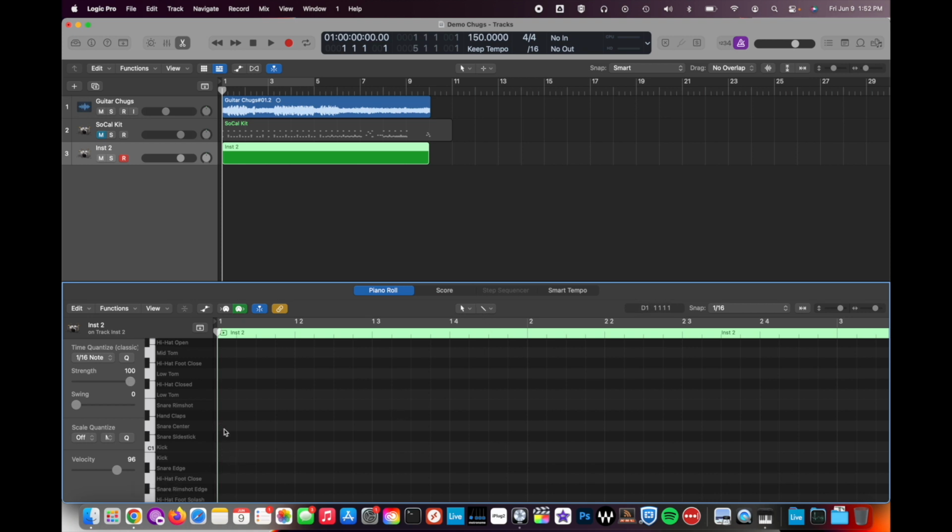To place notes on here, you want to click here and bring it to the pencil tool, and now you can place a note. I normally like to make sure that your snap to grid is 1/16 and that it's on. That symbol is blue, and then you'll want to make sure that you're in 16th note here so you can see the 16th note grid.